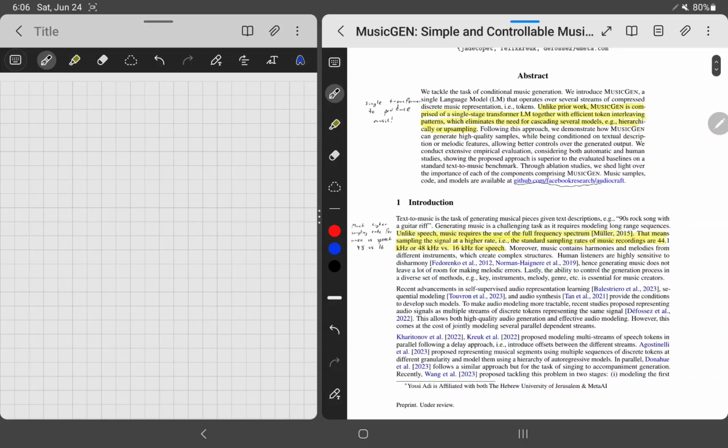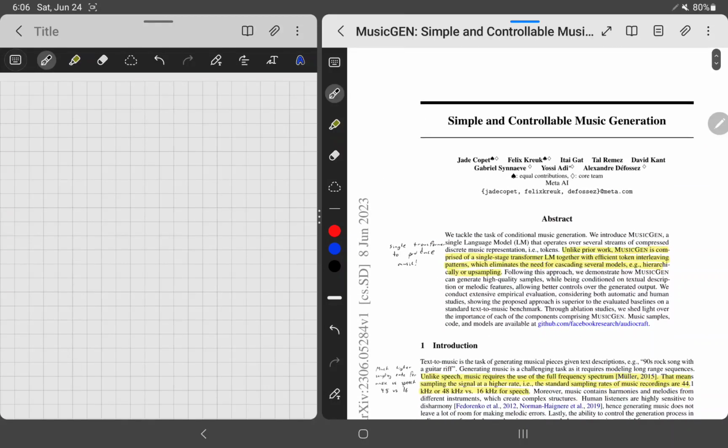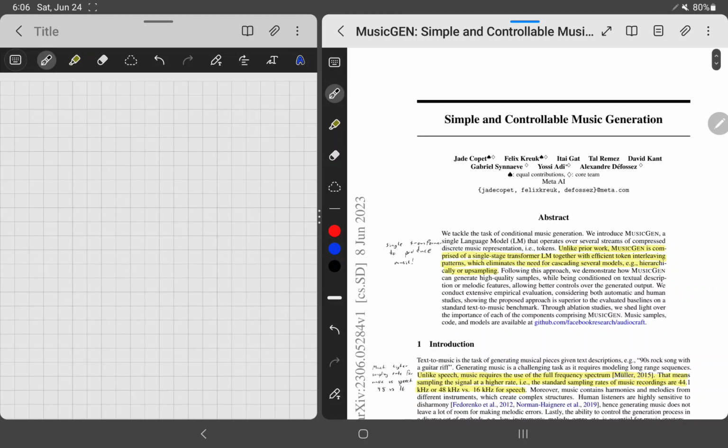They have a GitHub for it, so that's pretty nice, and they open sourced the models, so it's really awesome. You don't really see that lately where people are open sourcing the models, so big fan of that. Anyways, let's go over the paper. Like I said, they tackle the goal of music generation, and they do so as a kind of language model task where they are modeling discrete tokens like a language model.